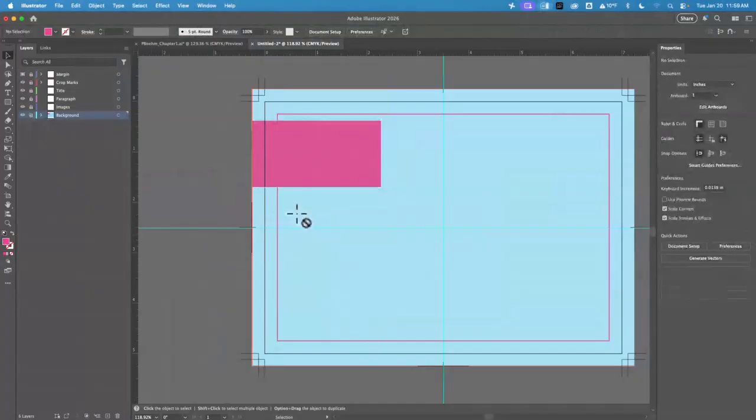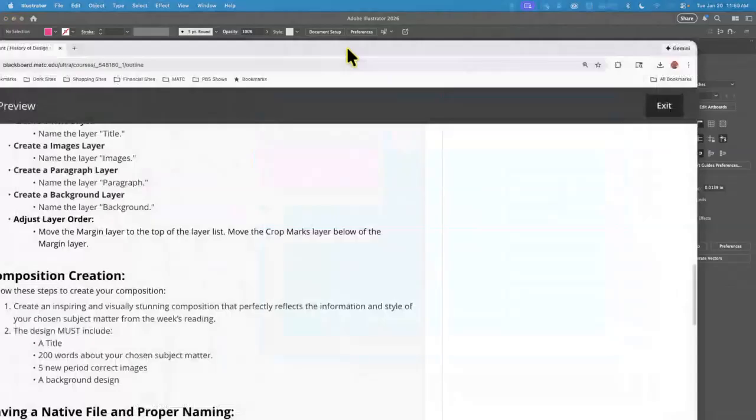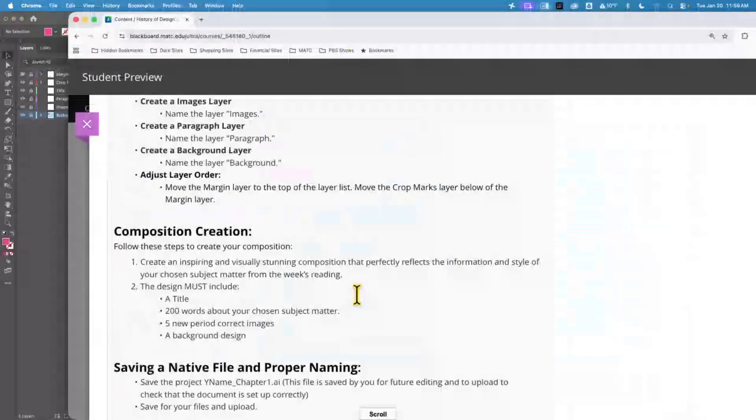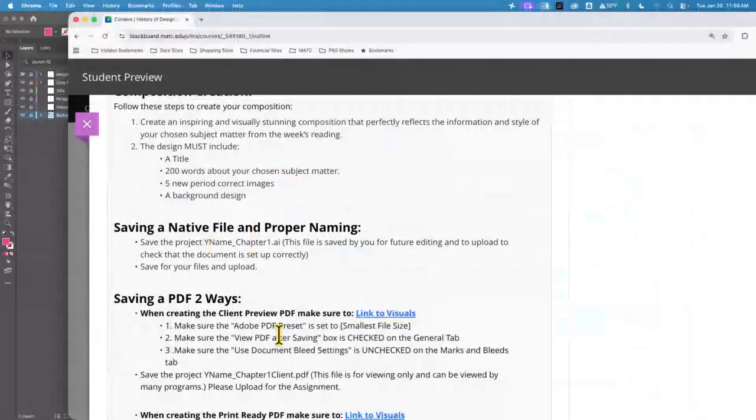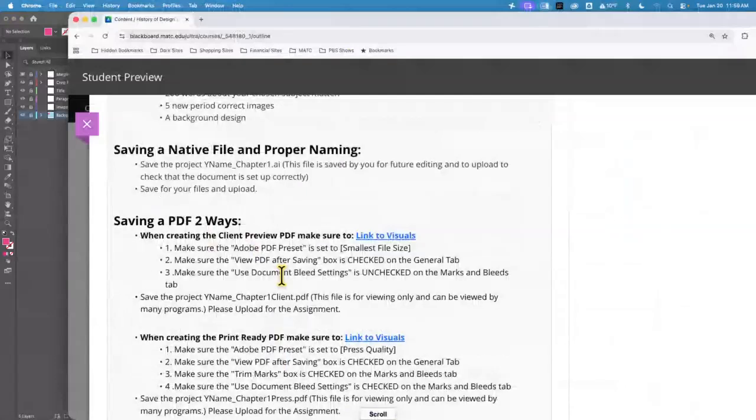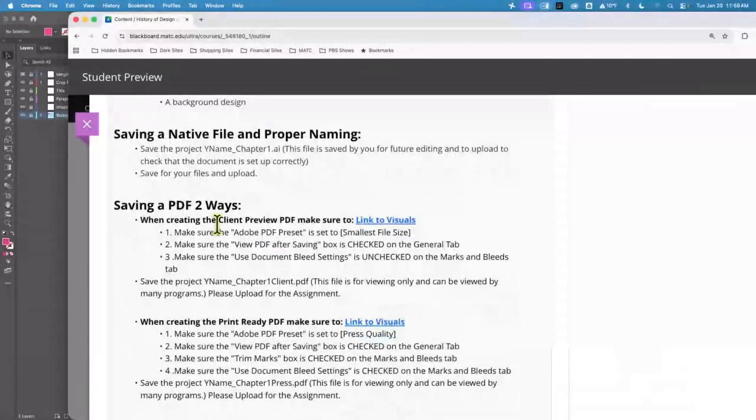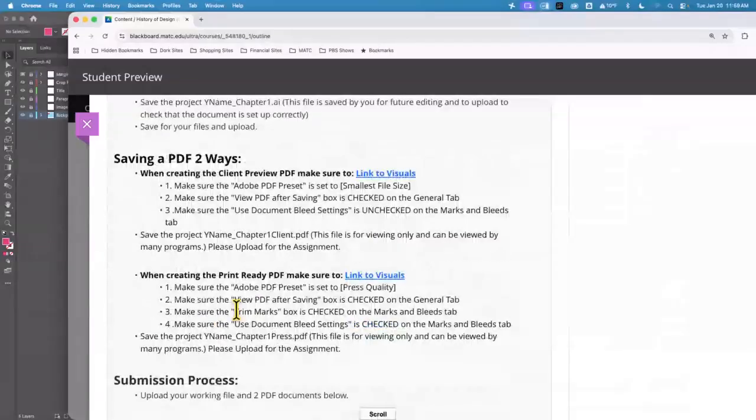Then the other thing. So we save our document. You save it with the correct name. Bring this up real quick, which is like your first initial, last name, chapter 1. And then you're going to save one for the client and then one for the print.